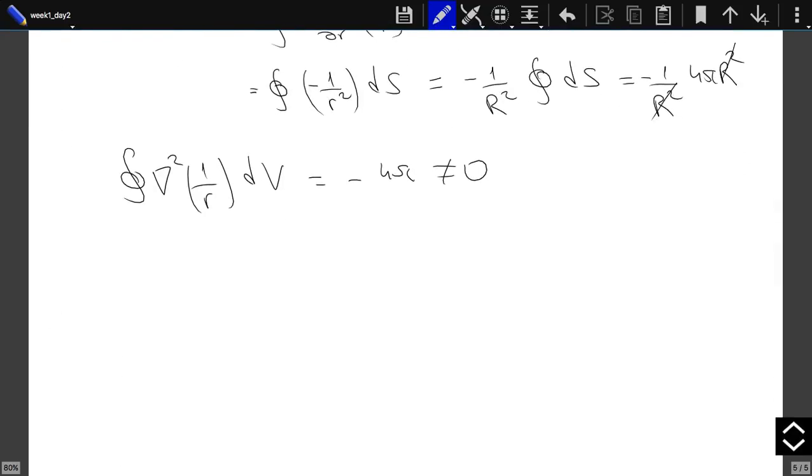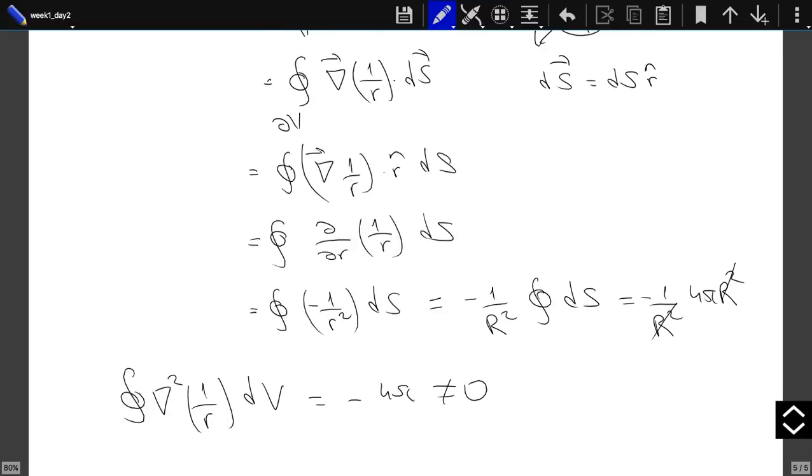Well, this result, that the integral over the volume is non-zero, also confirms that fact. You see, the final result is independent of the radius of the sphere. You can take a sphere this size, or you can shrink your sphere. The result doesn't change. But remember, the integral is just the sum of the contributions from all different points.